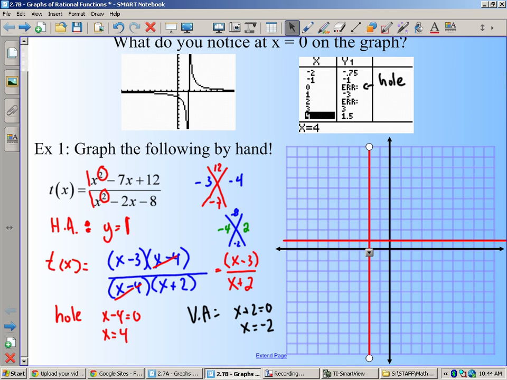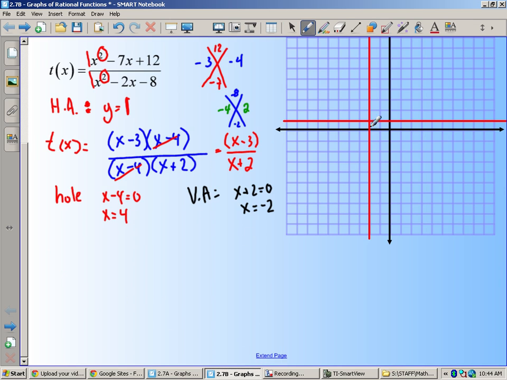And so I've got to pick a few points to do this. To pick my few points, I always go to the left and the right of my vertical asymptote. So the first one I'm going to pick, let's go with setting up my table, x and y. I'm going to pick -3 and -4. -3, -4.